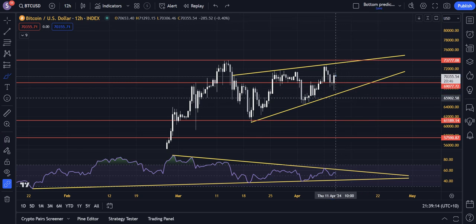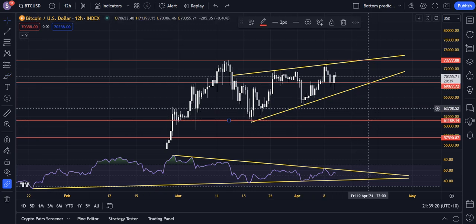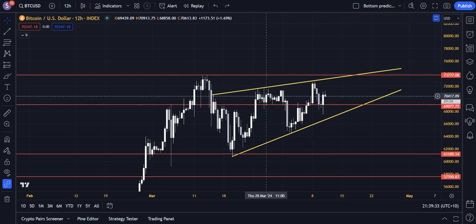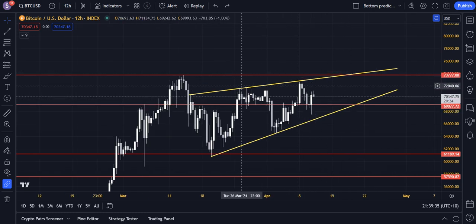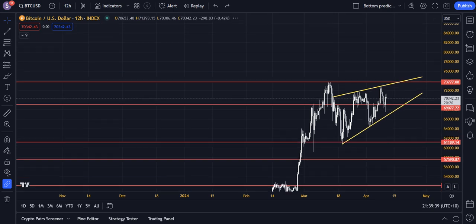I would say that seeing as I lean macro bullish, very important clarification, I think we're in a bull market. That would be a very bad mishap if I didn't pick up on that. But seeing as I lean macro bullish, I would be inclined to say that bearish structures like ascending wedges are mostly just traps, fake outs, and I would be inclined to say that it will break to the upside. But obviously there's a little bit of bias there.